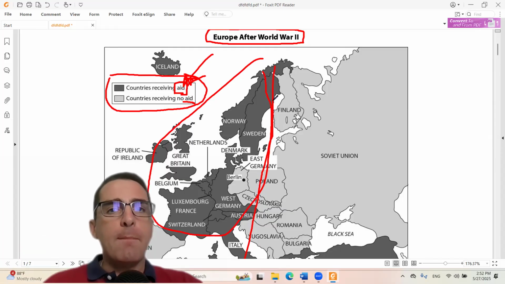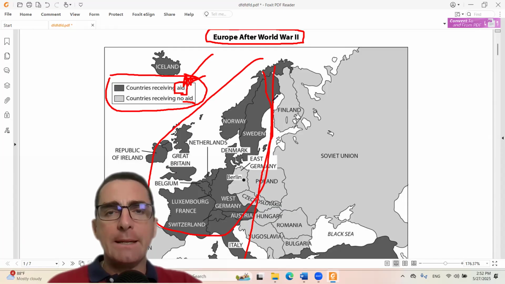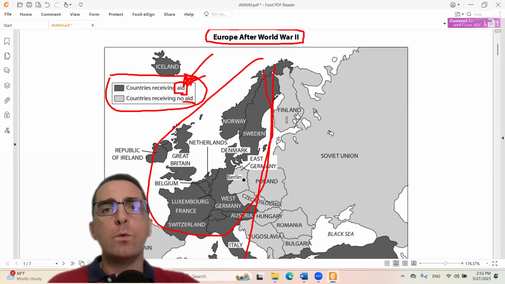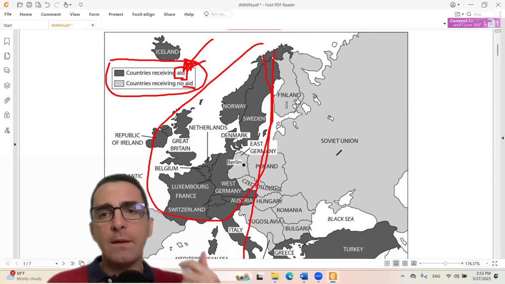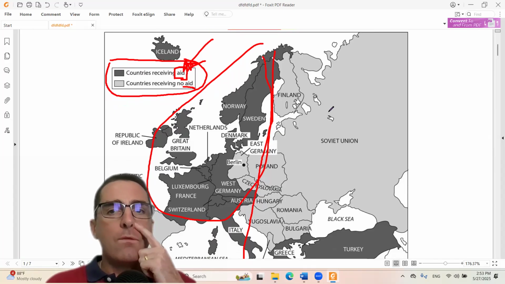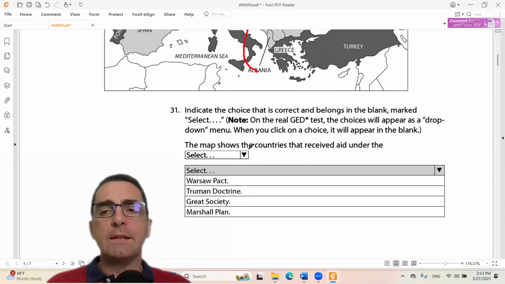And this was an attempt by the US to kind of kickstart the economy of Western Europe post World War II. Because if they didn't, then who's going to buy US products? How would trade work? How would the Western European economies interact with the US economy and get growth? It would be extremely difficult, if not impossible, without this aid. So that's what the Marshall Plan was. And you'll notice that on our map here, the countries in Eastern Europe did not receive the aid because they were not on the side of the Allies. So I hope that explains things. That should make our question very easy indeed.